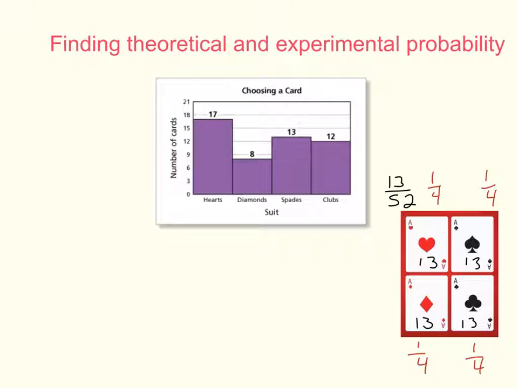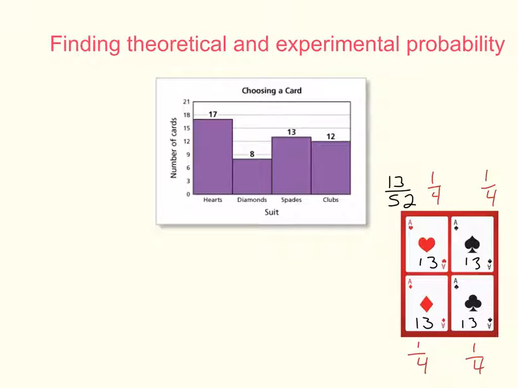However, we know that if we experiment with this and try it out, it's not going to work out perfectly that way. I'm not going to get a heart 1 out of every 4 times that I draw, and a spade 1 out of 4 times. And this graph shows that here. So we can see that a card was picked out of a deck 50 times. Okay, and I know it's 50 because if I add up the number of clubs that were picked, the spades, the diamonds, and the hearts, this here equals 50.